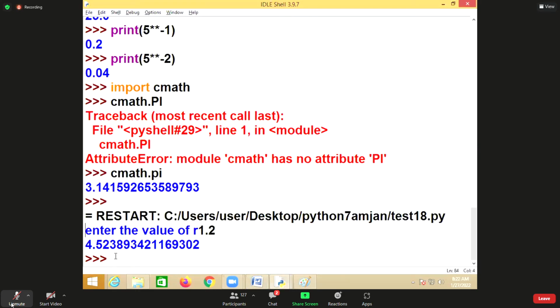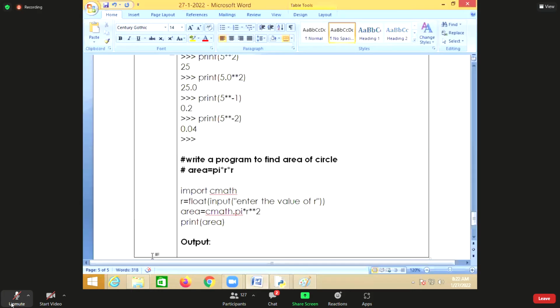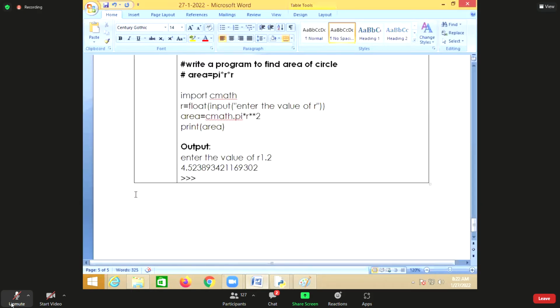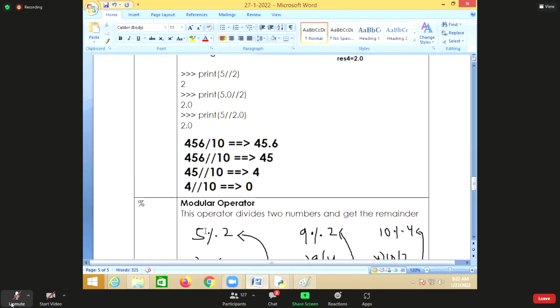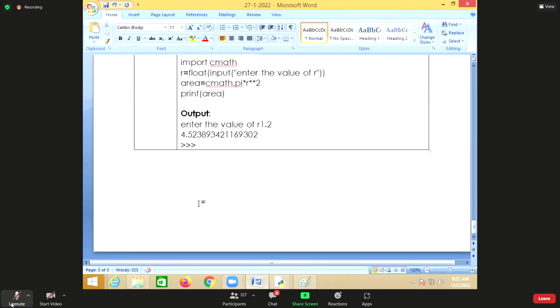But always the operators are evaluated based on precedence of operators. Now, if you see these arithmetic operators, how many arithmetic operators are there? There is plus, there is minus, there is star, there is slash, there is slash slash, there is percentage, and there is star star. So all these are called which operators? Arithmetic operators. But these operators are evaluated or executed based on precedence.